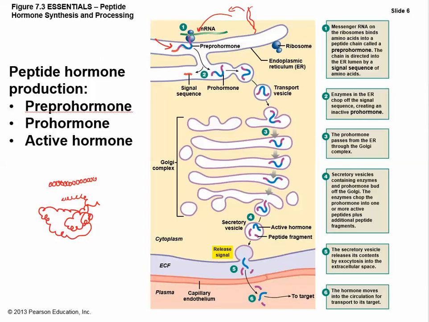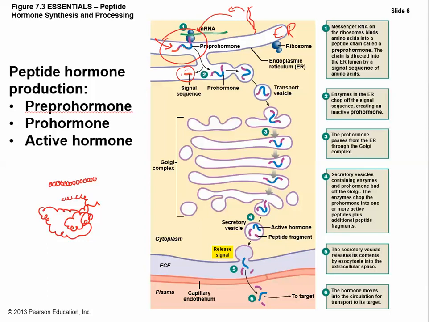I mean, this thing is not an active protein. It's got this little part here, which is a signal saying where it's supposed to be built. So we need to cut that off. Okay, so now we have this modification. We've talked about some of the modifications that happen in the endoplasmic reticulum. That's what this is. This is the ER.